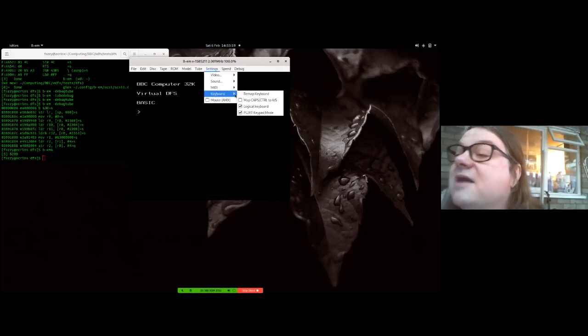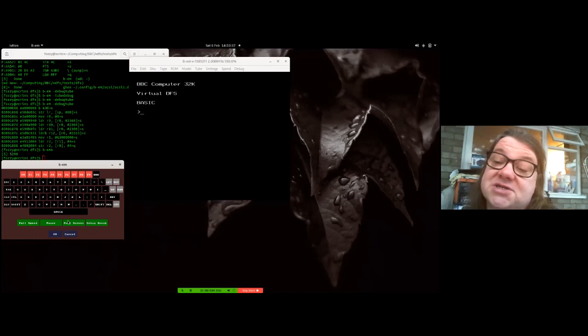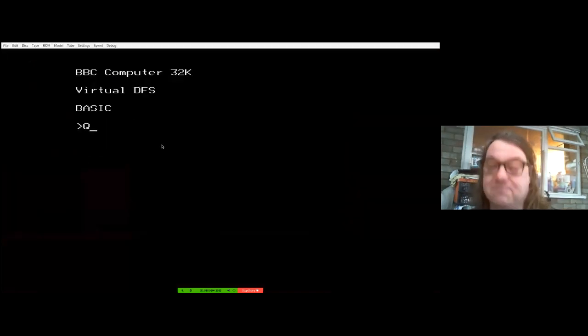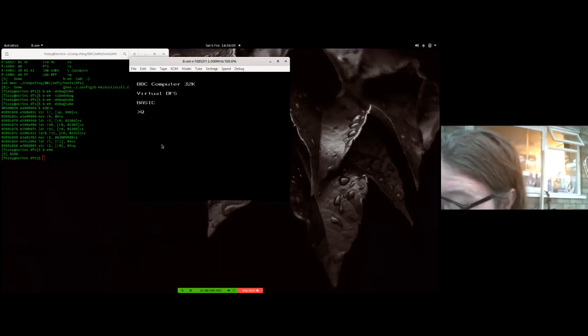So the remap keyboard. Here we've got the usual thing where you can click on any of these, and then you can type the character you want to remap. But you can also click on these green things, which are functions within the emulator, and it will allow you to do exactly the same thing. So if I clicked full screen and then hit Q, now Q will be full screen, like so. See what else.